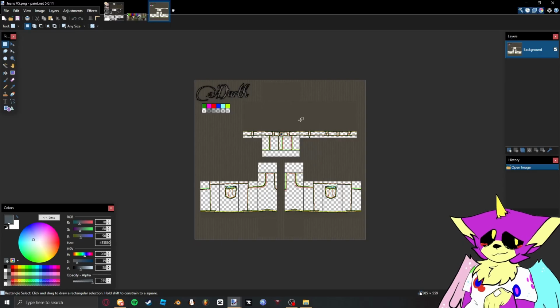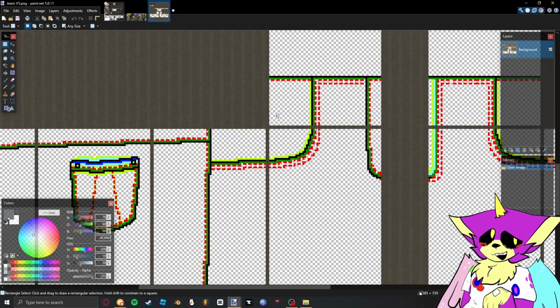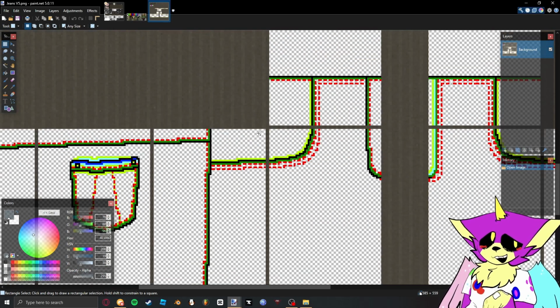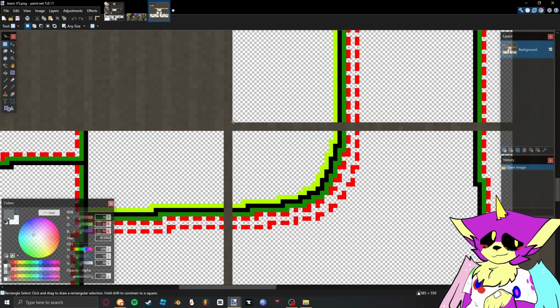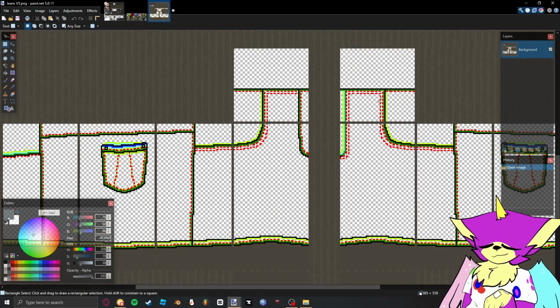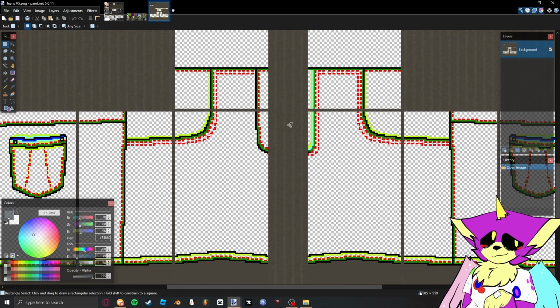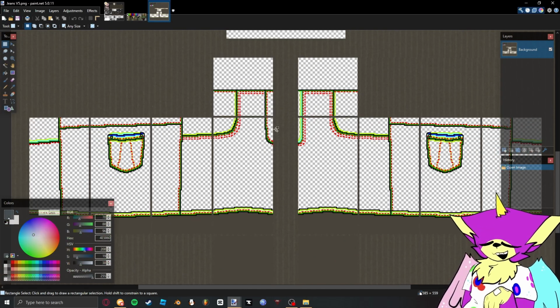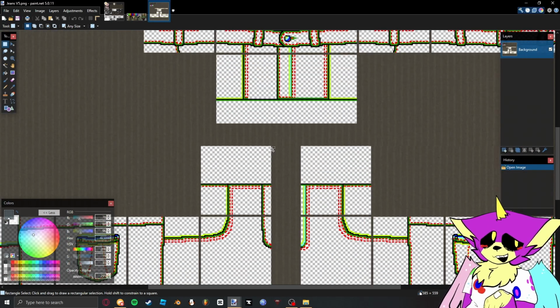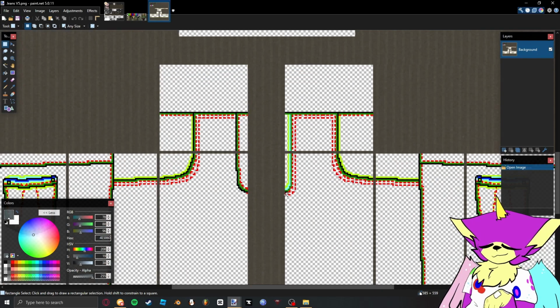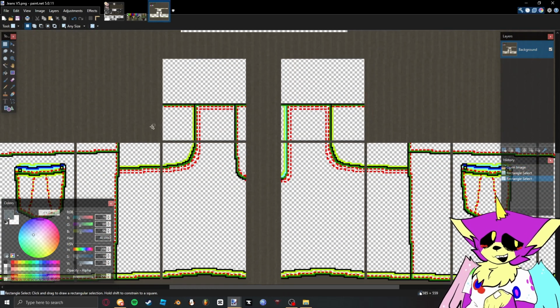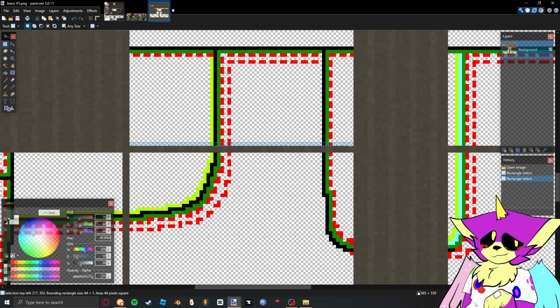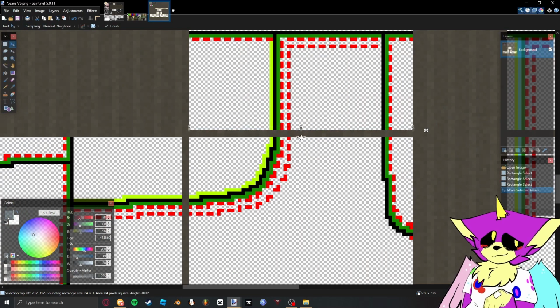Forgot if I said I was gonna make pants. I'm gonna make pants anyways, because I'd like to. Right, now that we have a jeans asset, you're gonna notice that it has these lines still. There's no way to get rid of them other than how we've done it before. I'm sorry. But the way that you will remove them is different than before, because you can't just copy and paste this side over here because it has differences. You're gonna need to just remove all of these by yourself.